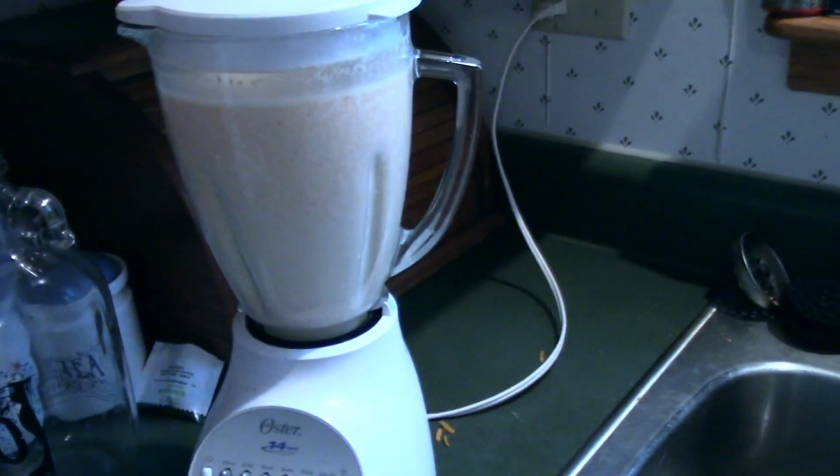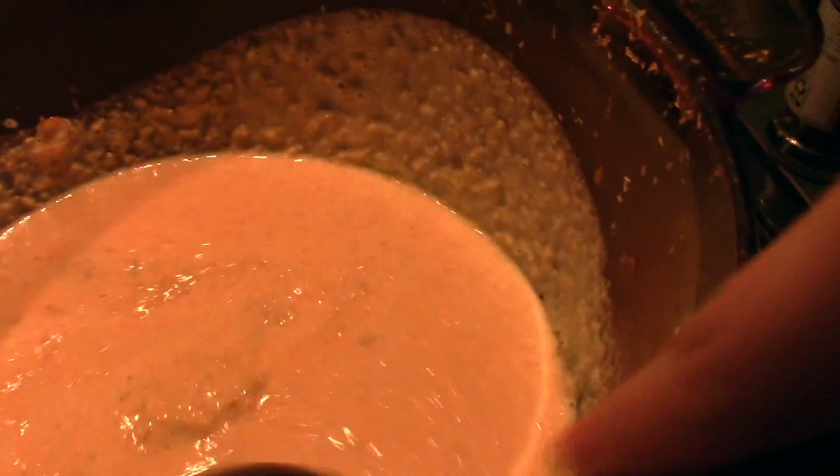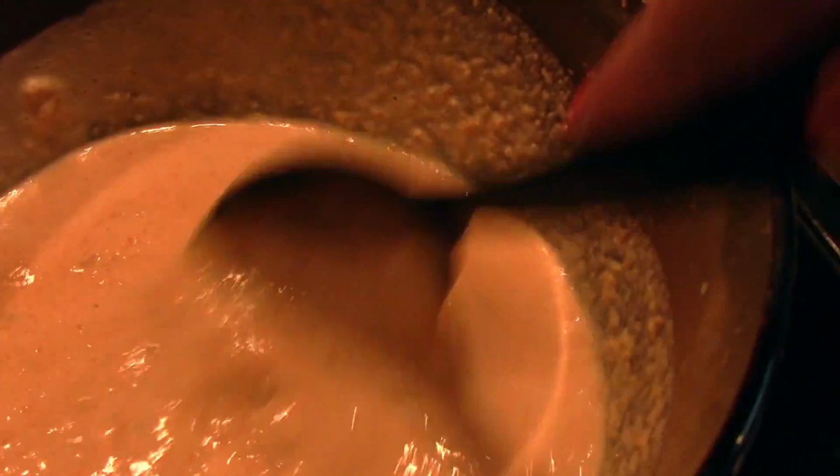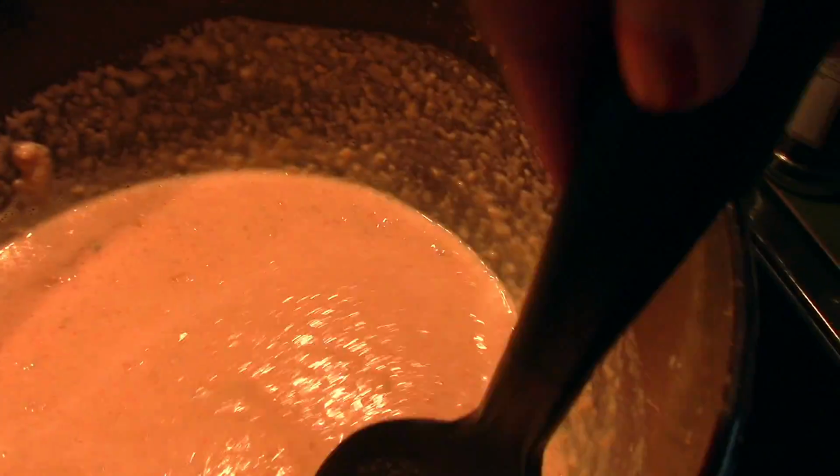All right, so now this carrot and milk combo is gonna go in there, and I'm going to combine it. I'll show you what it looks like after I've done that. All right, so milk carrot mixture is in there. We're just going to stir it up. It says to whisk it, but I've done it both ways, and I honestly think it turns out the same. So if you want to pull out an extra whisk to do it, go for it. But if not, I think you'll be okay. You'll be able to tell when it's done mixing because that kind of darker roux color will blend in, and you won't be able to see it separately in this mix.